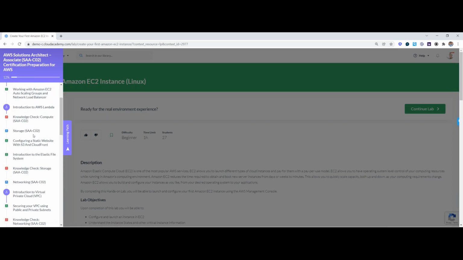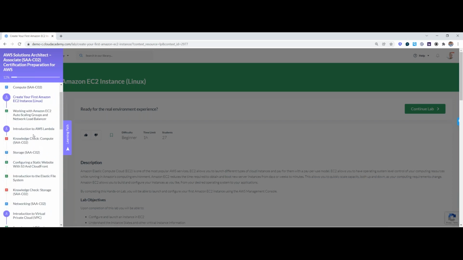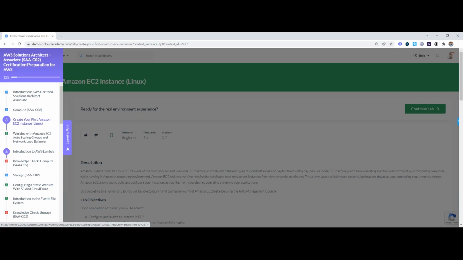The other nice thing I want to point out is that all of our content can be consumed in bite-sized chunks. So what I mean by that is, this course here, it's around 30 hours. We understand that not everyone is going to have 30 hours to sit there and take one course. So our content is developed again in bite-sized chunks. You can come in, take a little bit of the course, consume that content, do a hands-on lab, leave the course, come back at another time, and again, pick up where you left off.